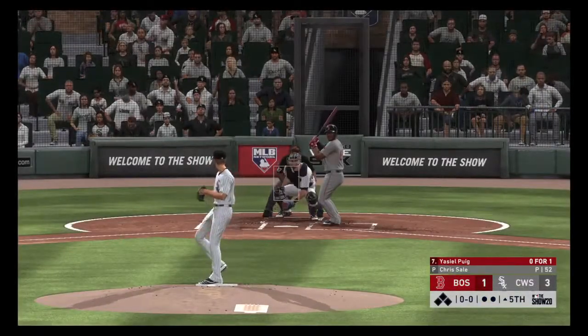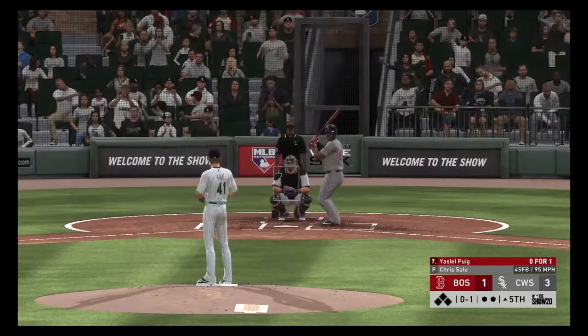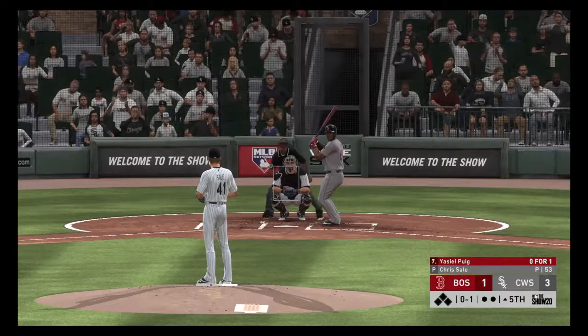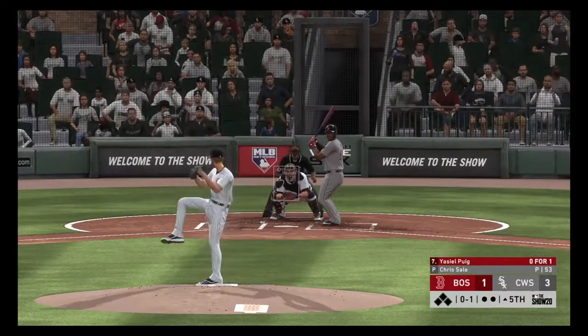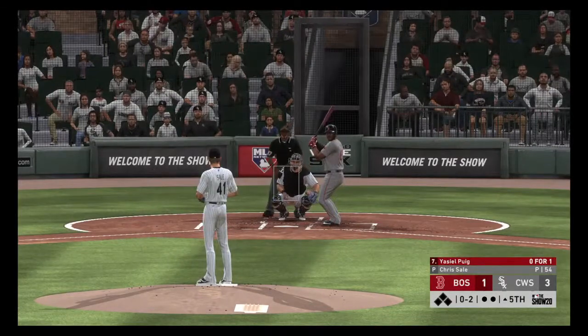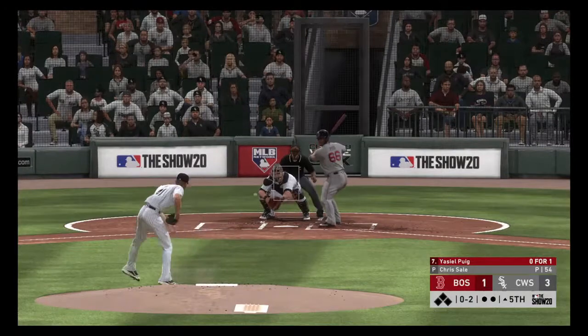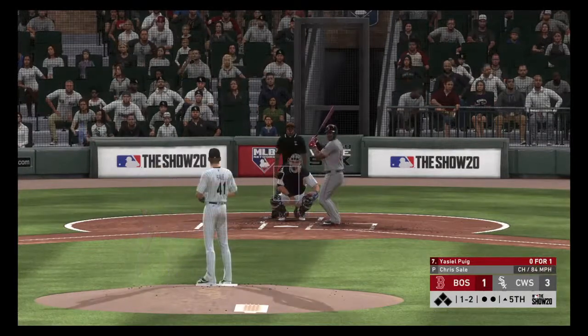Next to bat will be Yasiel Puig, the right fielder. He'll look at a fastball in there on the outer half. It's 0-1. Puig, a former Dodger. He came here by way of trade earlier this year. I know he'd tell you he'd like to be playing a little bit better, but I think it's as advertised for this ball club right now. I think the manager is getting exactly what they expected.